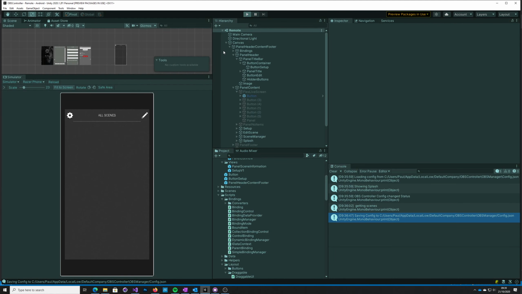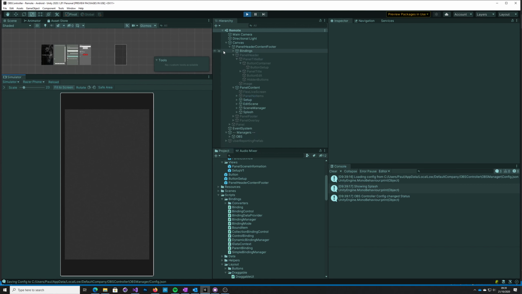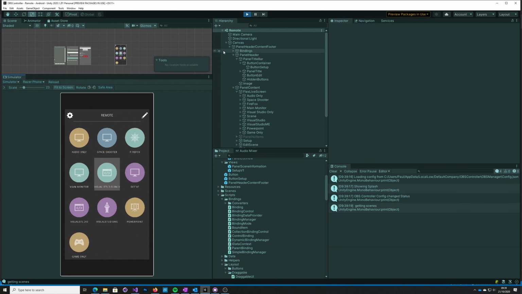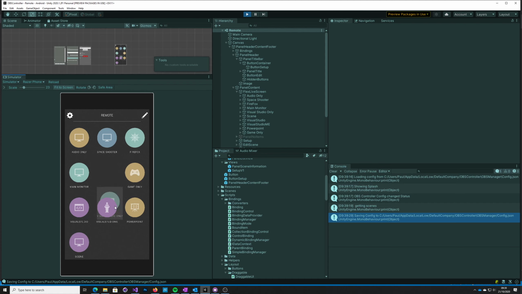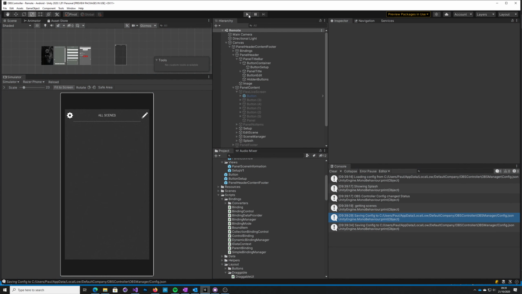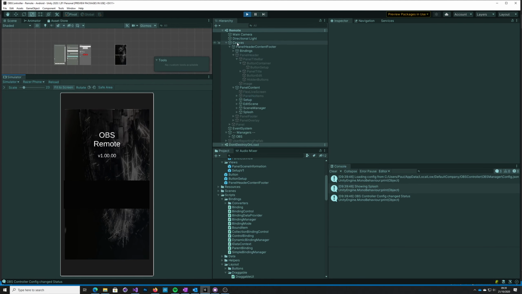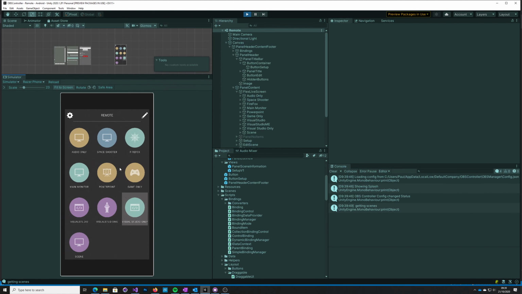And let's just check whether our change is taken. Run it back up again. And yeah, they seem to have gone to the right places. Just make sure that, let's put that back to there. It's got PowerPoint, game only, Visual Studio. Let's just check that they're all the same. PowerPoint, game only, Visual Studio. Yeah, so it looks like it works.